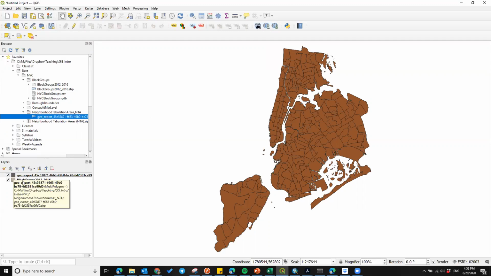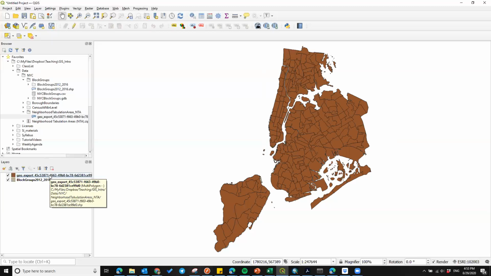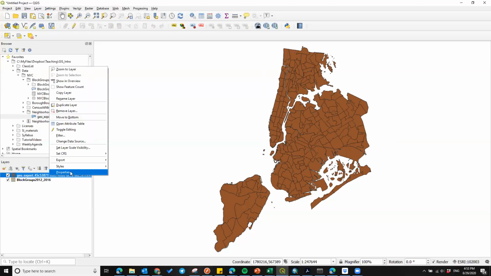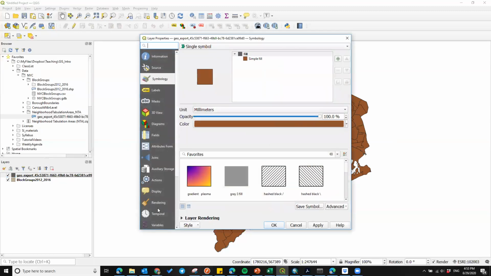One thing that you can do is removing the fill color of those polygons, and then you will be able to see the blocks. For that, you just need to right click on this layer and go to the properties of that layer. So all these items are specific setups or settings for this layer. One of them is symbology. Symbology is the most common one that we're going to use. One thing that you can do right away is increasing the opacity. For example, we can say an opacity of 70%.